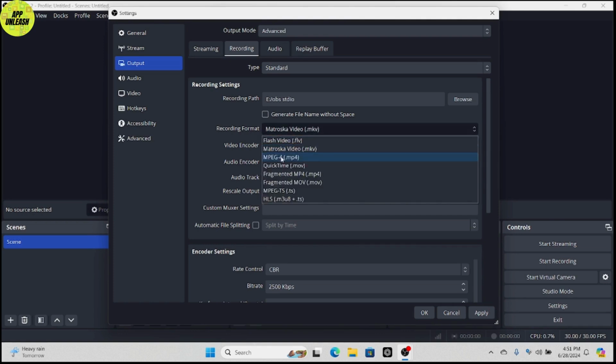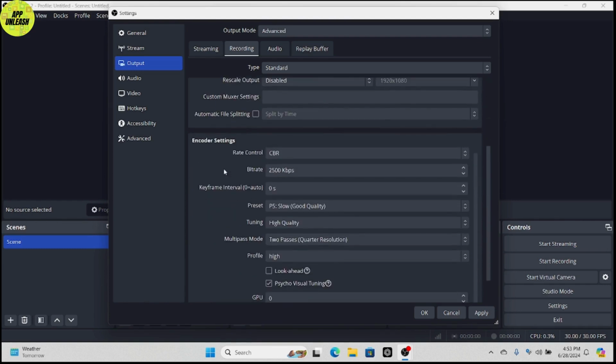You can also change your recording format to MKV or MP4. If you change it to MP4, then if your device has low battery and shuts down, your MP4 file can easily get corrupted. If you don't want that, change it to MKV. After changing it to MKV, if your laptop or device gets shut down, it will save the part that has been recorded without corrupting it. So you can change it to MKV, or if you don't want it, just keep it on MP4. After changing that, scroll down.